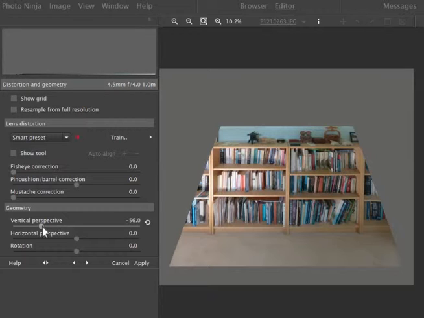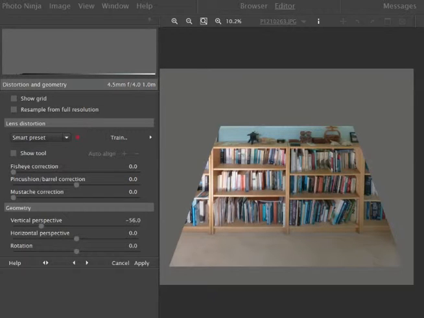And one of the things to bear in mind is if you're taking photos with the intention of doing perspective corrections afterwards, you need to leave plenty of space around the thing that you're photographing so that it doesn't get chopped off, because you can see that correcting these does cause bits of the image to be chopped off.